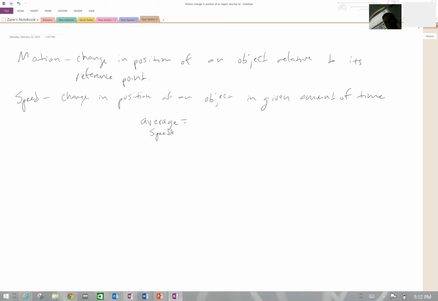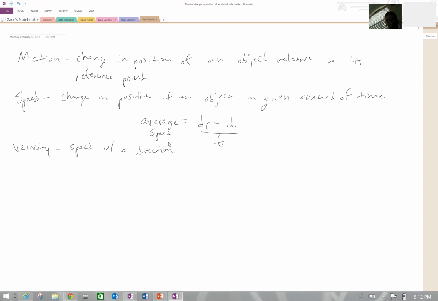Okay. The average speed, there's a formula associated with it. I'm going to run you through that right now. The average speed is calculated as the final distance minus the initial distance over the amount of time it took to cover that distance. Okay? So be able to plug values into that equation to calculate average speed. If you remember where we went next in this discussion, we next talked about velocity, which is basically speed with a direction.